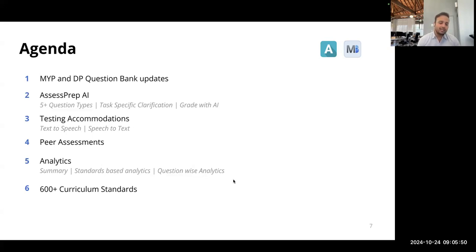I'll also be talking about analytics and how you would be able to analyze the student submissions based on the curriculum standards, identify the learning gaps, and tailor your teaching as per the analytics that you get from the assessments. Finally, if your school has other curriculums besides the IB, MYP, or DP, I'll show how you can tag your assessments and questions using the library of 600 plus curriculum standards that we now offer within AssessPrep.